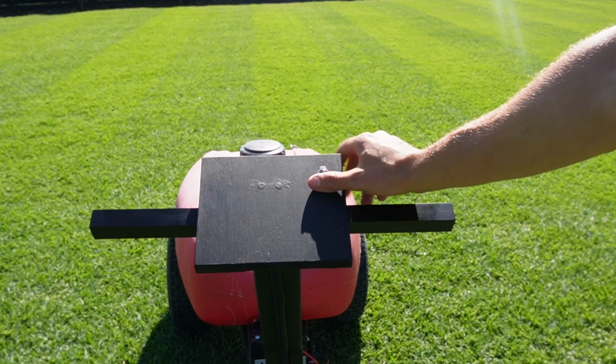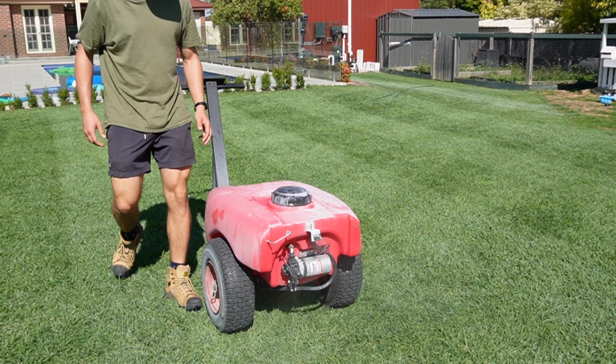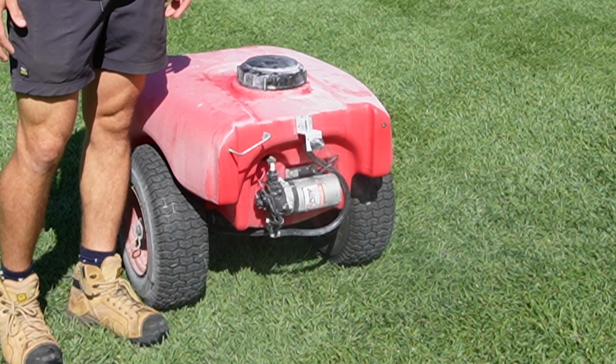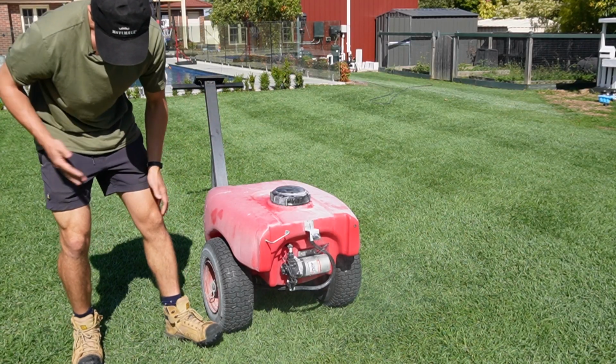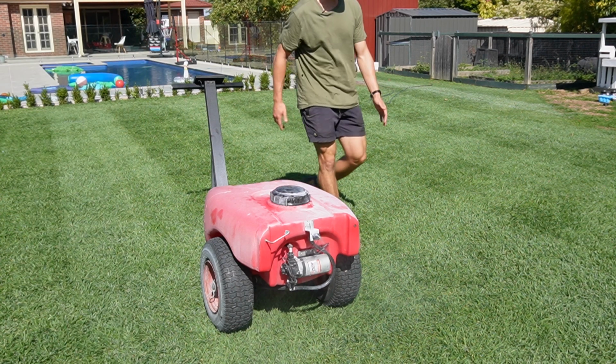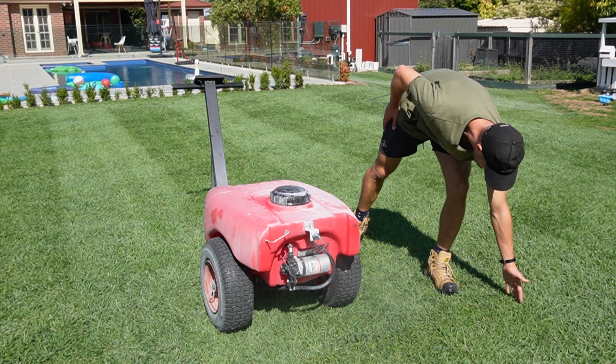Now I've just got this little button here, and would you look at that? So that's coming out to about here and about here.